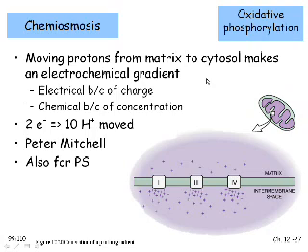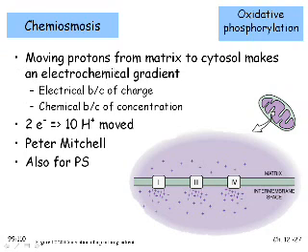So all we've done so far is move protons around. You know, we're starting to pickle the intermembrane space. But that by itself is not ATP. So somehow or other, we're going to have to turn a bunch of protons into some ATP. And this is accomplished by something called chemiosmosis.